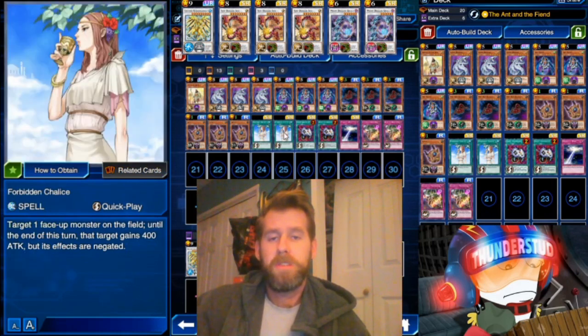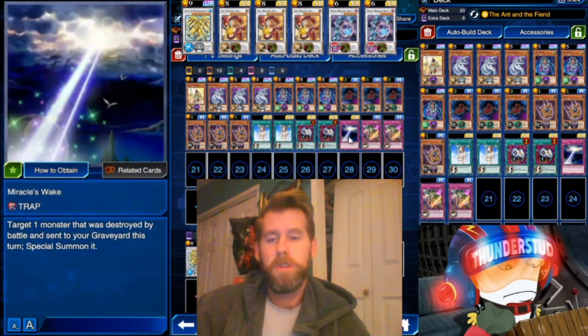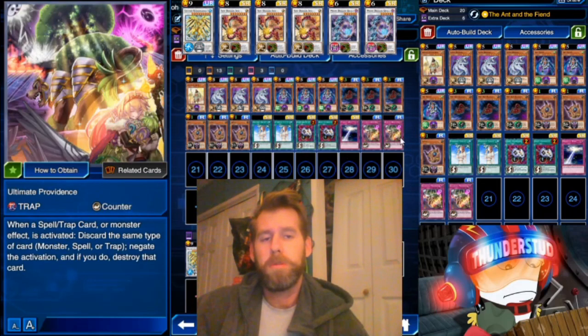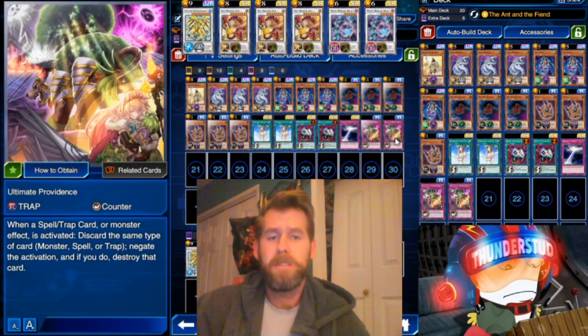And so as for the staples, we're running Forbidden Chalice, 2 enemy controllers, and Miracle's Wake, which is actually super useful with this. You can suicide into a monster, destroy it, they take half the damage, and then you bring your Miracle's Wake right back to use its effect twice, or swing twice. We're also using Ultimate Providence, pretty much for the same reason as Forbidden Chalice, to negate monster effects, except Ultimate Providence is going to hit Kiteroid, so that works out well.